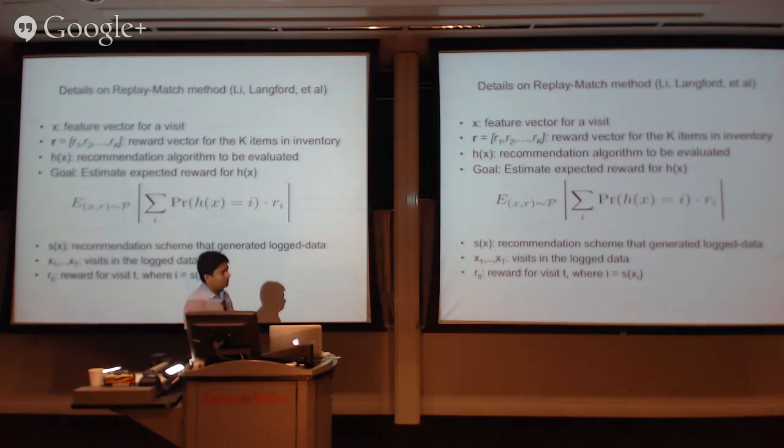Okay. So mathematically, you can show, I mean, this has been done in this paper by John Langford and Lihong Li, that this provides you with an unbiased estimate of performance. Mathematically, you have collected data from a recommender algorithm S of X. So S of X is the one that is used to collect data. H of X is what you are evaluating, and you want to compute the expected reward which you get by using algorithm H of X, right? So what is the probability H of X is going to serve item I, and then if it does serve, what is the expected reward you get out of it, right? And you want to do an expectation overall, right?